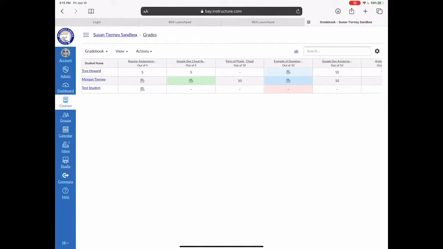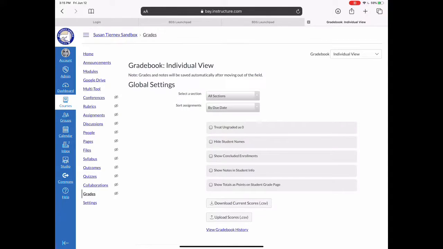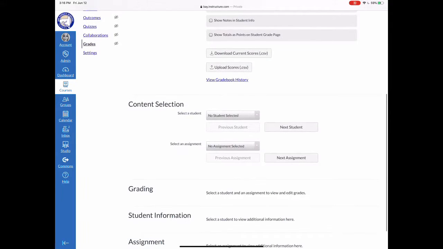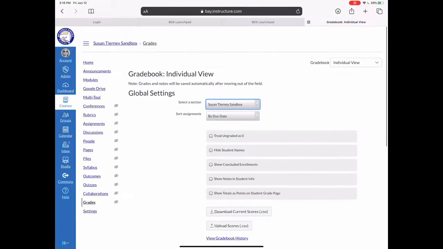On the left-hand side of the screen, we have a drop-down menu that says Gradebook. There are a few options in this setting. One is Learning Mastery, which is probably not turned on for your course. The second option is Individual View. So if you want to obtain scores from students on various assignments or quizzes, you can select the Individual View and then select what it is that you are looking to view. There are several different options here, and that will give you individual student scores.